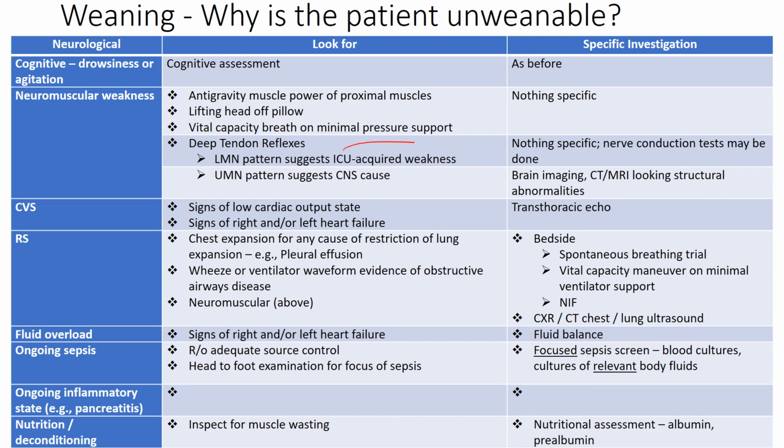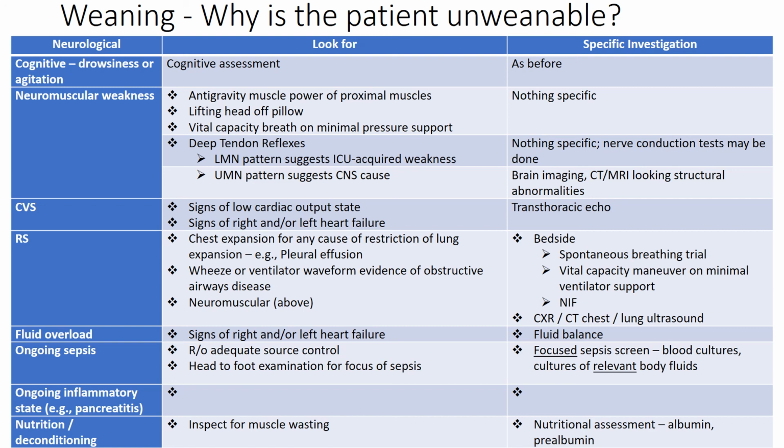Then because you have ICU acquired muscle weakness as a possibility, you do the deep tendon reflexes. If they have hypotonia and lower motor neuron paralysis, then you can say maybe this is ICU acquired weakness, myopathy or neuropathy or so on. You can maybe say I can do nerve conduction studies and so on, but again, they're not going to be really useful, they're not going to add much value. You can mention it. Brain imaging, etc.